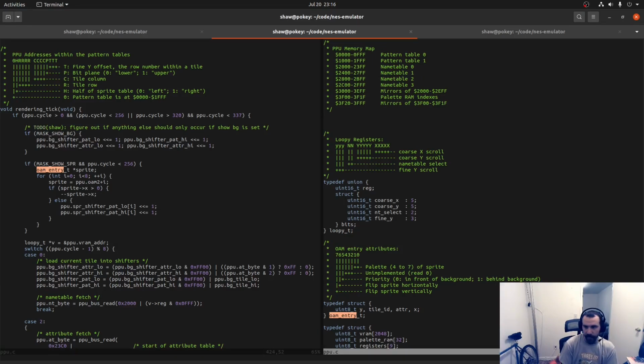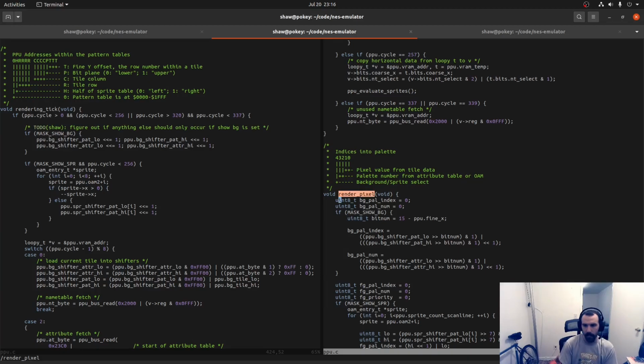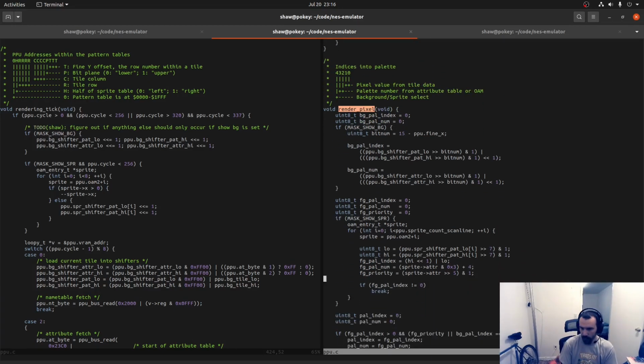So for each sprite on the scan line, I see. So hold up. No matter what, we're always outputting, right?